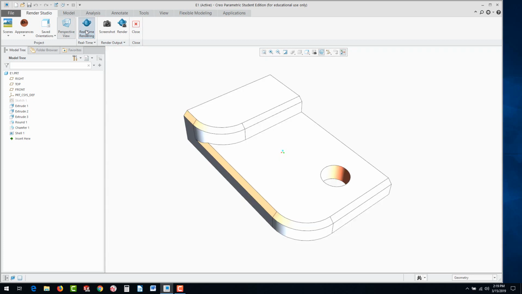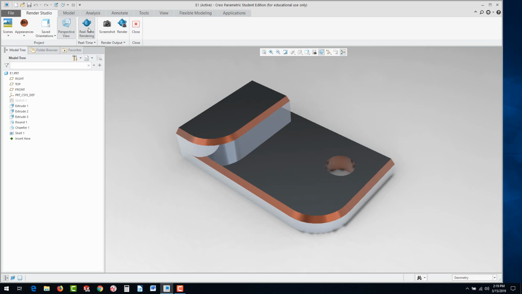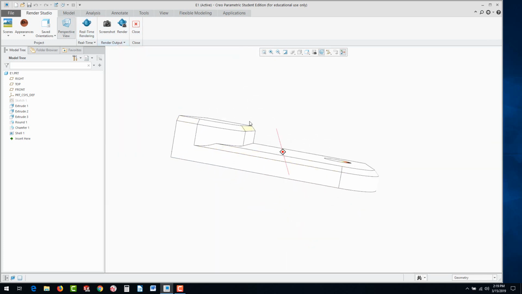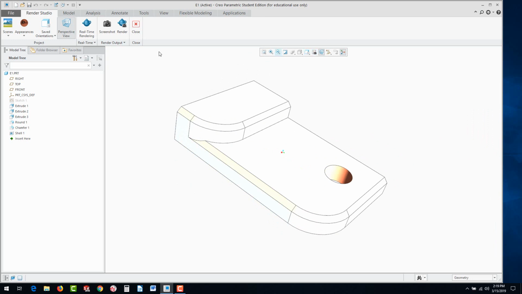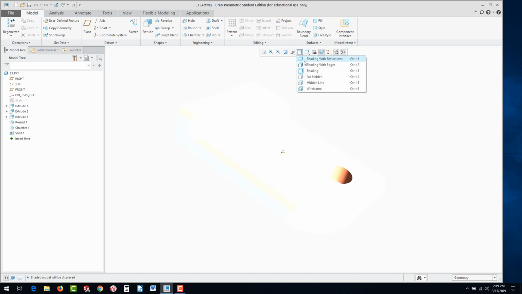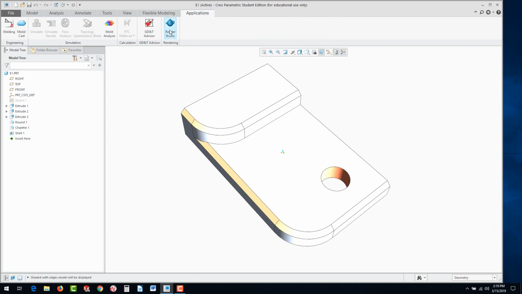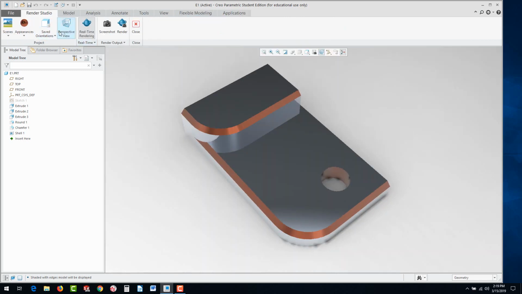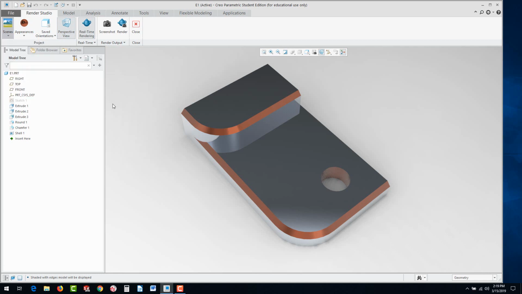Let's go ahead and turn it off again. And since I rotated it, let's see. There we go. Okay, I'm going to turn that off one more time. Since I adjusted that light source, you can see it's very bright. And what you could do is actually, if you get out of the rendering studio, now we could go over here and make some adjustments, but that's just too bright. If I want to adjust that, I'm going to have to go back to the studio. So let's go right back to Render Studio and go back to scene and just pick a different one. Like here, I'm going to go with that one. Just click on it.